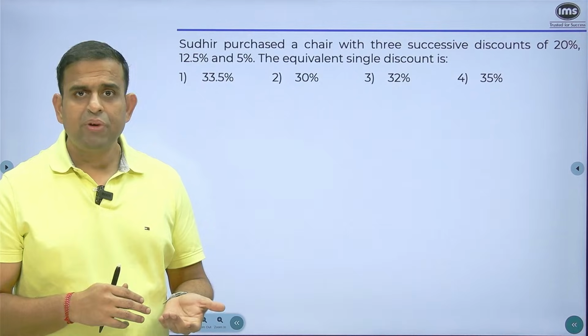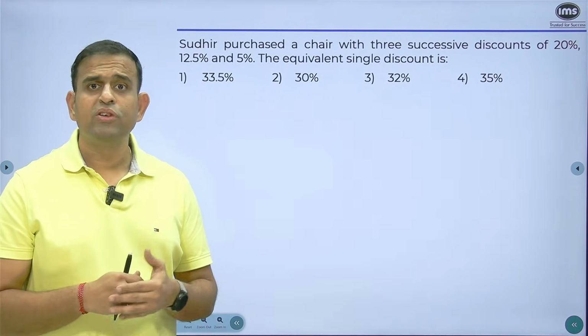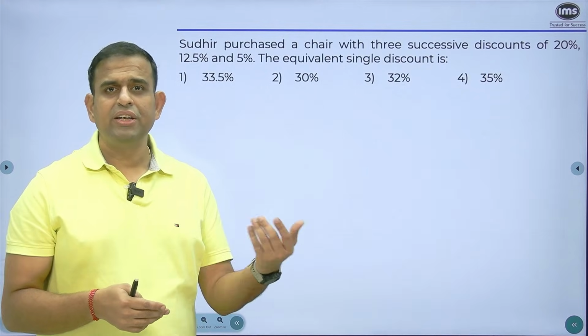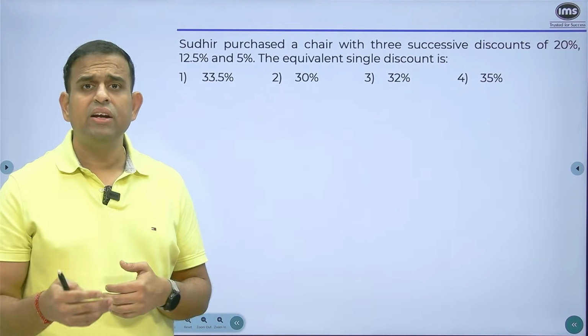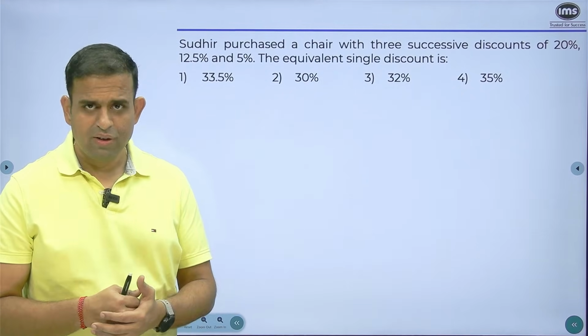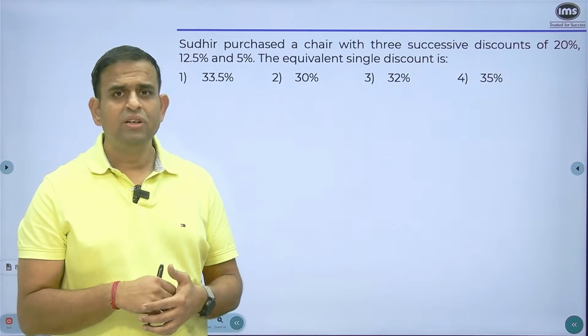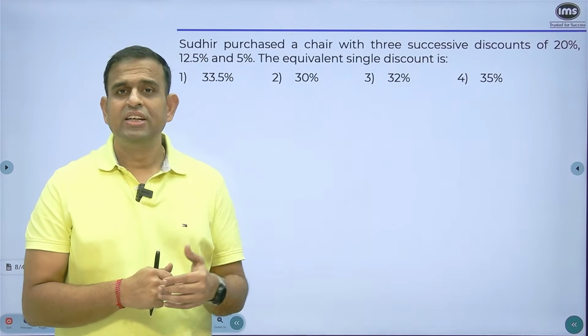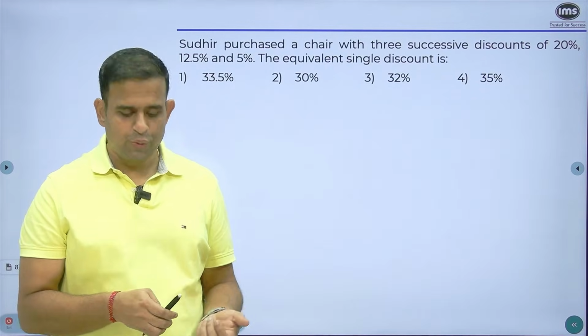In the CMAT exam, we don't have the liberty to take the help of the on-screen calculator. But in case this exam was, let's say, an exam like CAT or XAT, we can take the help of the on-screen calculator and reduce our calculation. Even though it's not required, I'm just showing you what the approach would be in case the calculator was given to you.